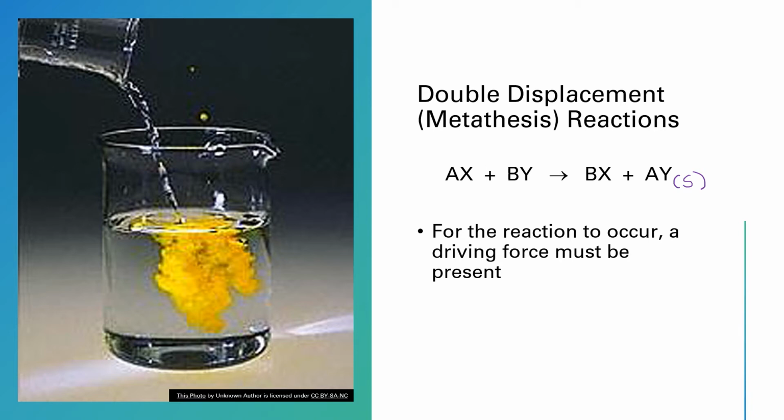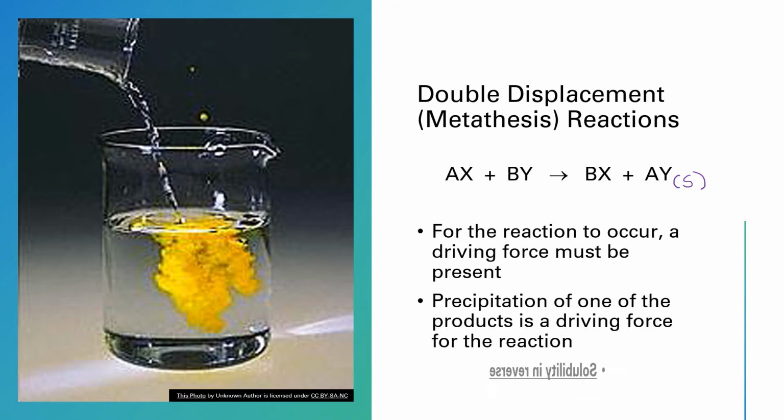For this reaction to actually occur, there has to be a driving force present, because it is possible for many ionic compounds that if you mix them like this, nothing happens. You start with two solutions that look like water, and you end up with a combined solution that just looks like water, because nothing took place. So one of these driving forces is precipitation, or the formation of a solid. And it's really helpful to think about this as being like solubility in reverse. We'll have ions that come together in solution, and then that KSP reaction goes backwards in order to produce the solid.